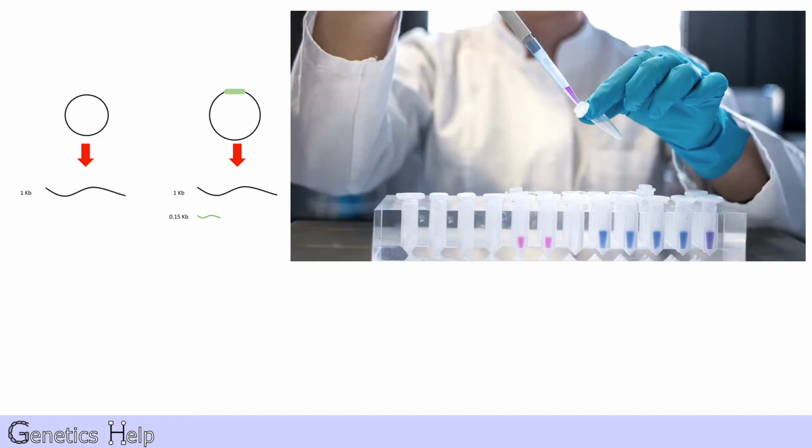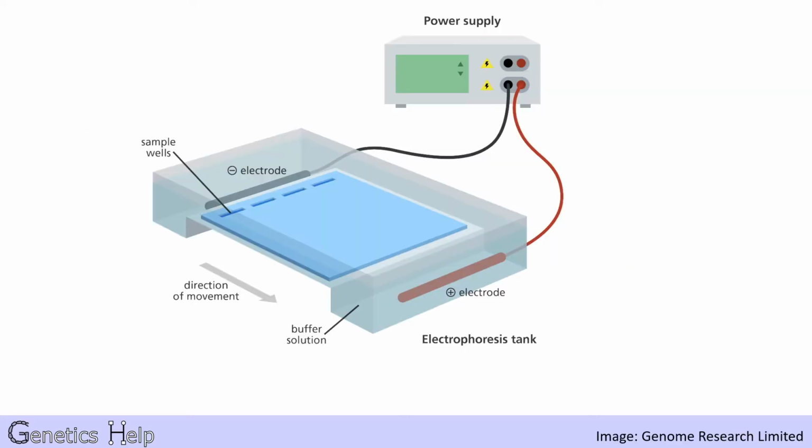Taking that into the context of our samples, let's say that we have 4 samples that we did, and let's say they're these here, because they're probably going to be clear. These 4 samples, 1, 2, 3, 4, and we did a digestion for all of them. We digested using a restriction enzyme, and now we want to check, did our digestion work? Did our cloning work? Do we have our insert inside our vector? These questions will be answered using our gel electrophoresis.